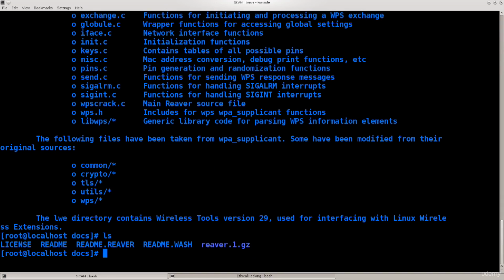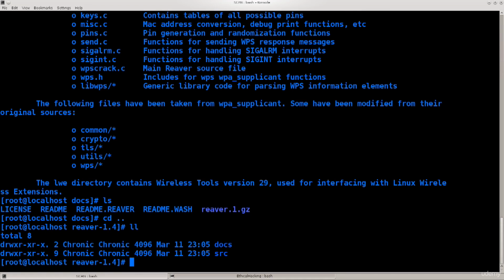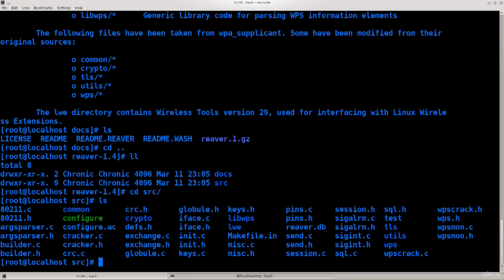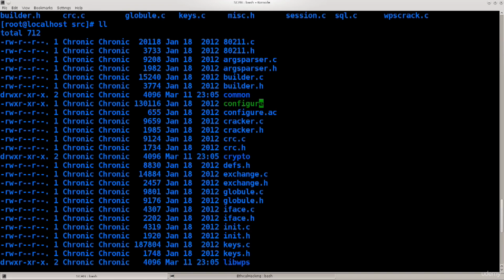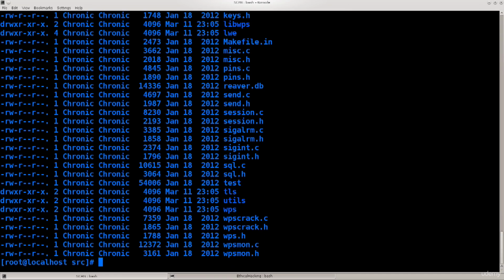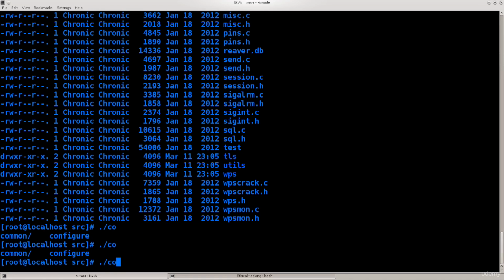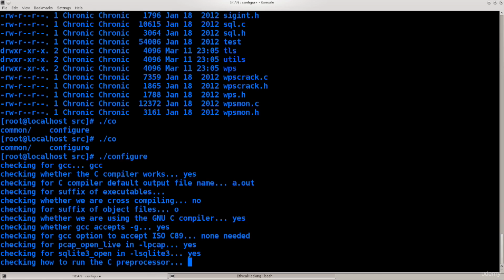Anyway, ls. Of course you cannot run the configuration file from here. You need to reverse course and go to src, the source folder. Let's see what is in there. There we go. We have configure, and you can see by default it's executable. If I give you a longer listing, configure, there you go. It has an x permission here, here, and here. So the user has it, the group has it as well. Anyway, type in ./configure. So now it's checking for stuff.